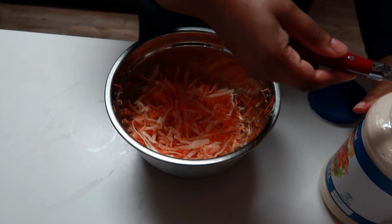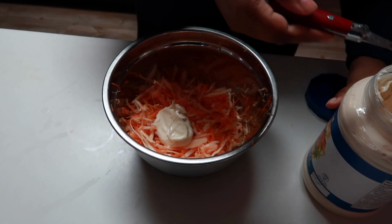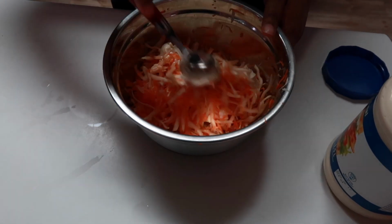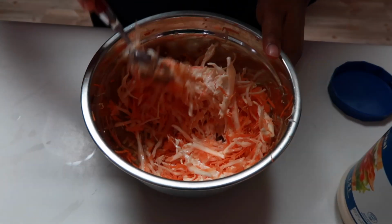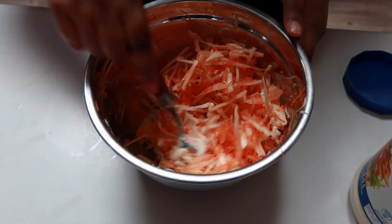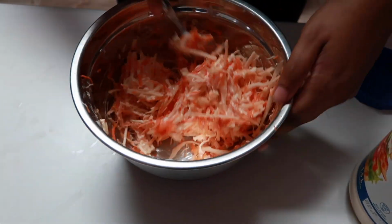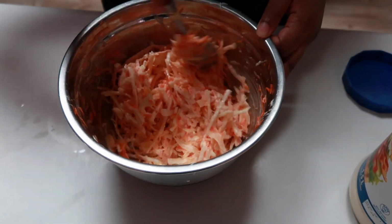So we're going to add in some mayo. I would just say play it by ear. Mix it in and then see if you need more or less. Some people like to have creamy coleslaw, others like to have more of a dry coleslaw. I like dry coleslaw over creamy. I'm just gonna mix it. I think that's good. I wouldn't want to add any more.